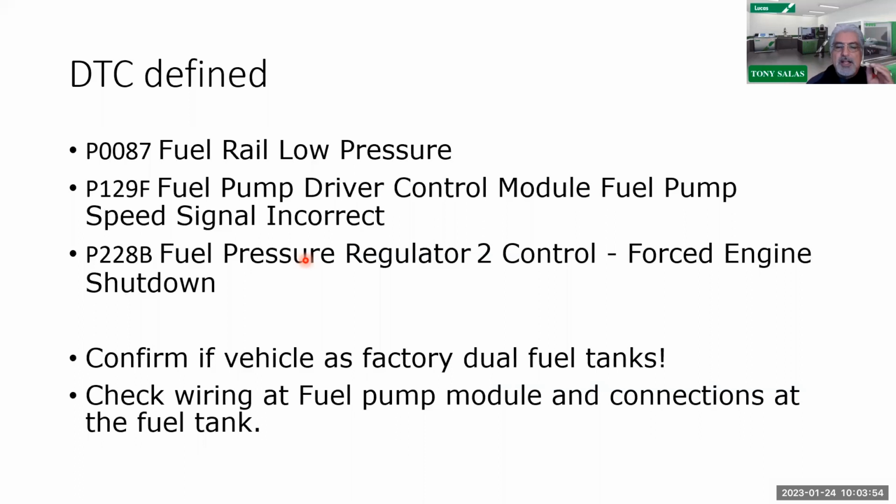So if you understand common rail, we understand that in common rail, there is a low pressure and high pressure and a return. So you cannot properly diagnose the high pressure unless you first confirm your low pressure, which is your lift pump. So that's a whole song and dance, but look at where you got there. I got that P129F, which is fuel pump driver control module, fuel pump signal incorrect.